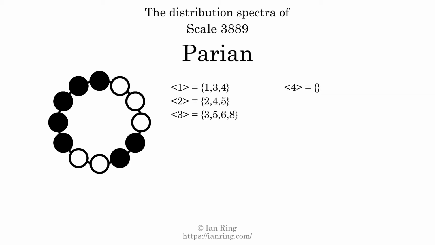The generic interval of 4 scale steps comes in 4 different specific interval sizes: 4 semitones, 6 semitones, 7 semitones, and 9 semitones. The spectrum width of this generic interval is 5. The generic interval of 5 scale steps comes in 3 different specific interval sizes: 7 semitones, 8 semitones, and 10 semitones. The spectrum width of this generic interval is 3. And finally, the generic interval of 6 scale steps comes in 3 different specific interval sizes: 8 semitones, 9 semitones, and 11 semitones.